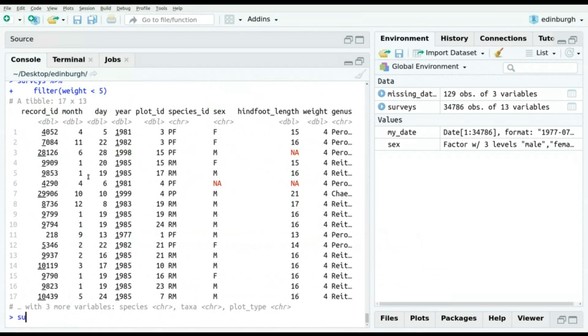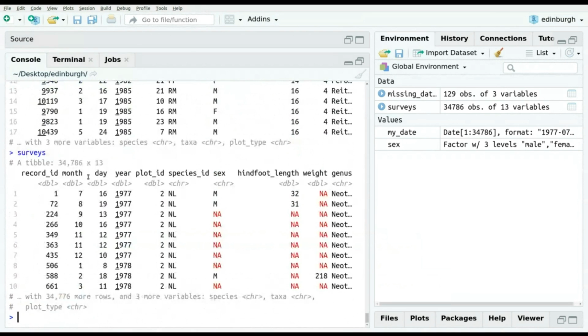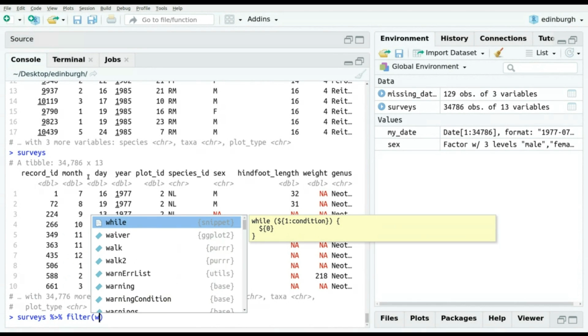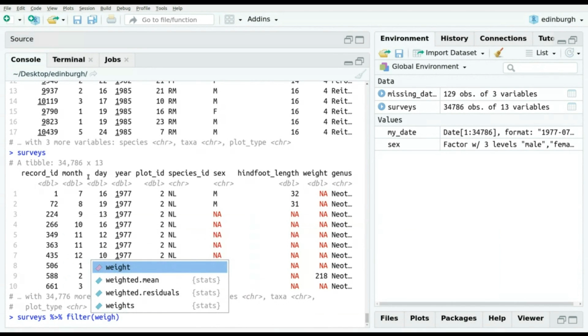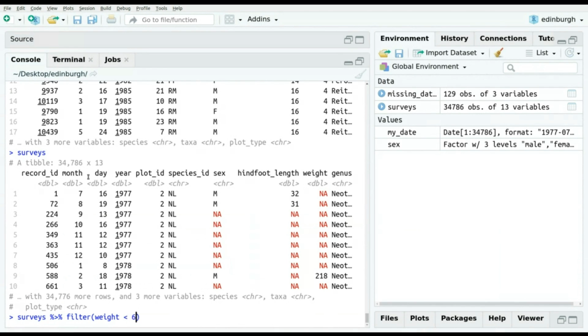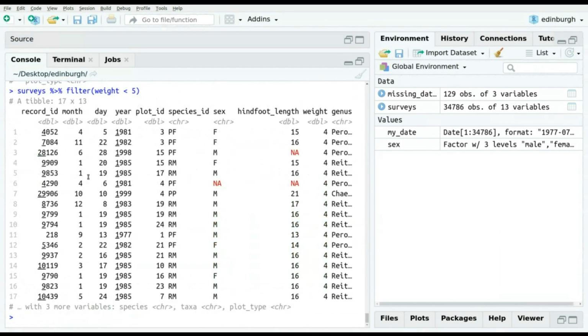So let's go step by step. If you type surveys, you get everything. But if you type surveys filter, I will write it in the same line, sorry, weight less than 5, you get the surveys filtered by that function.